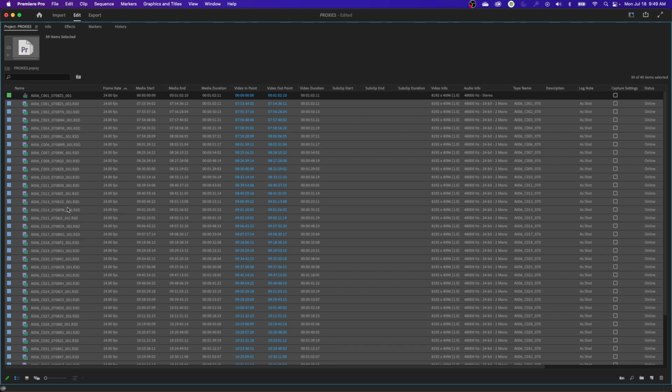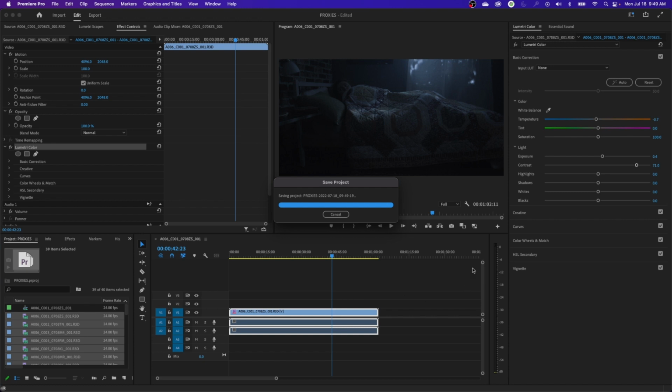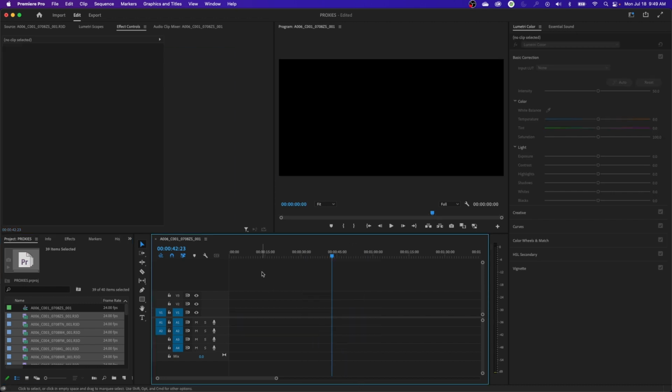So now when I export these out and create proxies out of them, it will have that LUT applied on the source files here. This is going to look double dark now because this is reading the one that now has that copy of the Lumetri on it in the source panel, and it also has that Lumetri on it here, so it's basically doing it twice. So I don't even need this anyway, so I'm just going to select that and delete it, and now everything has that LUT applied to it in my project window.